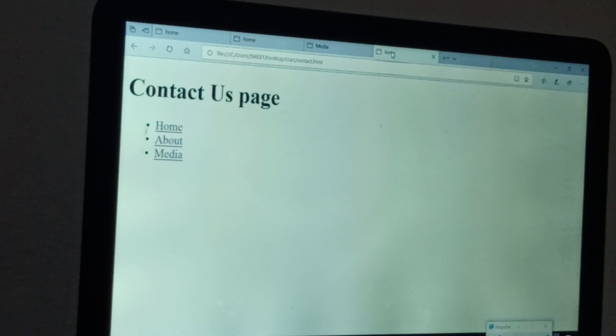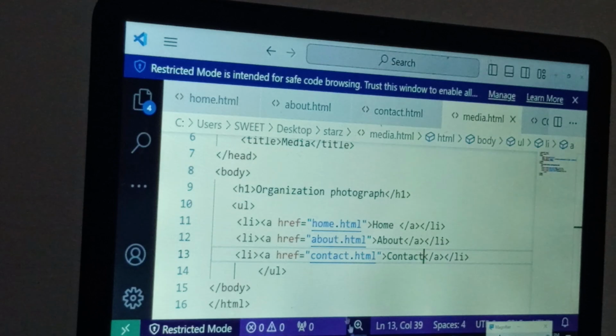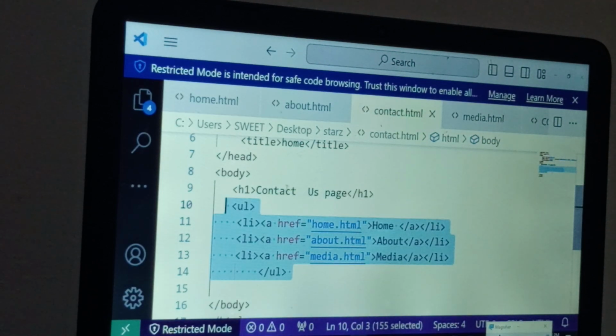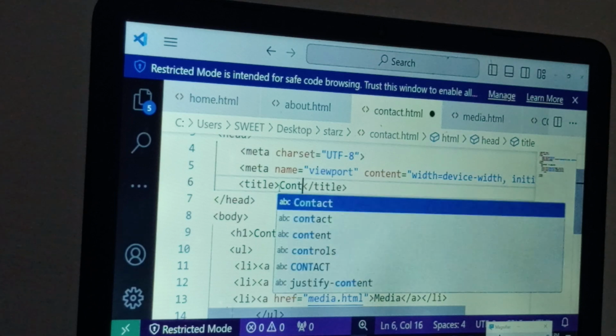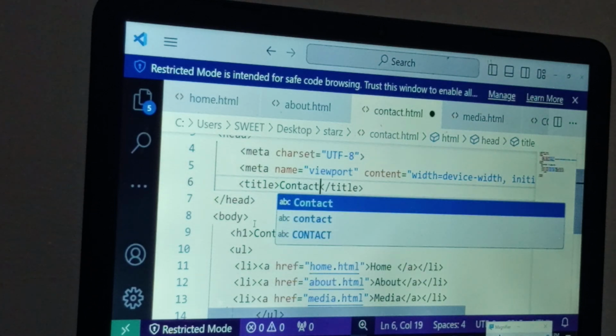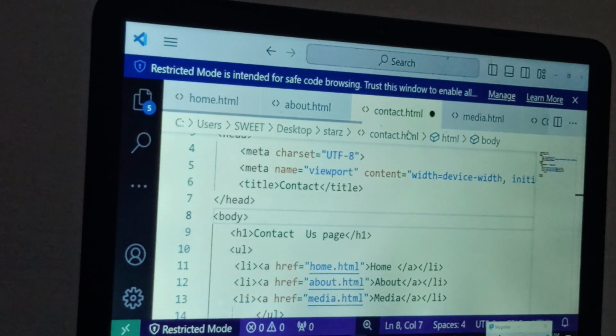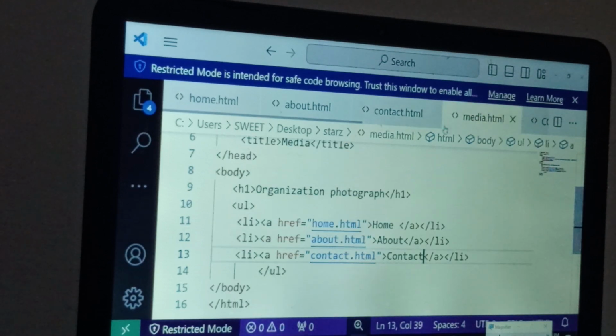Well, we did not change the contacts title. So you have to go back and change this one to contact, and you see media. Let's see. Okay, media already got it.